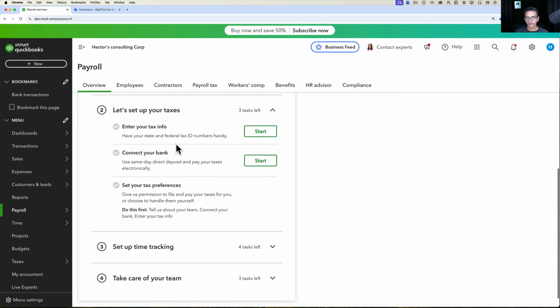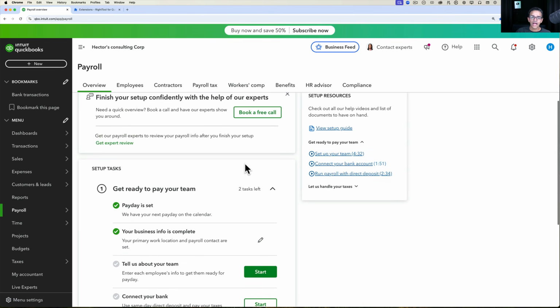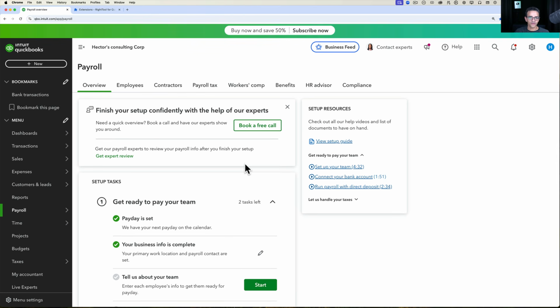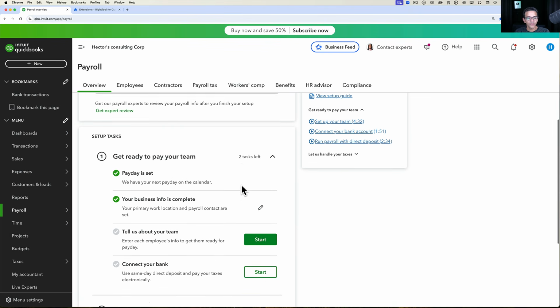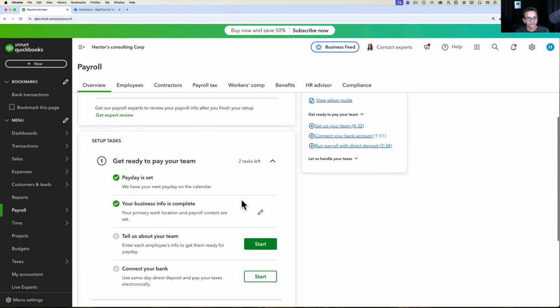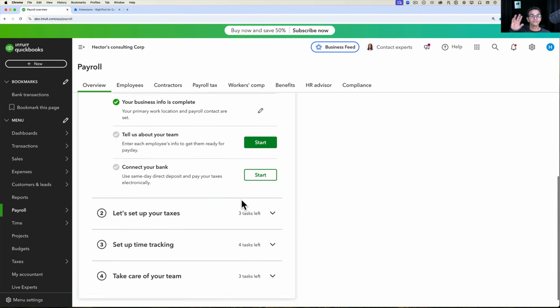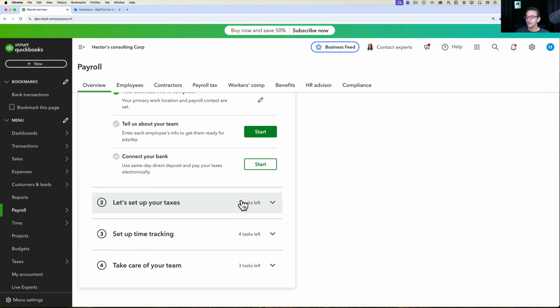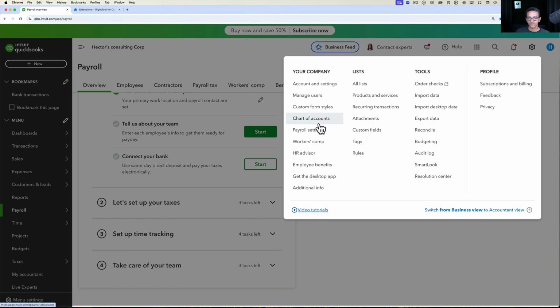I can follow the steps, but I can also show you how not to have to use that process. So in case these screens change, because these setup screens do change, I want to show you how to configure it without having to go through the easy step-by-step process screens. Again, when you set this up, your screen might look a little bit different. That's why I want to show you the screens that are least likely to change. So I'm going to click on the gear menu on the top right and then go back into account and settings.